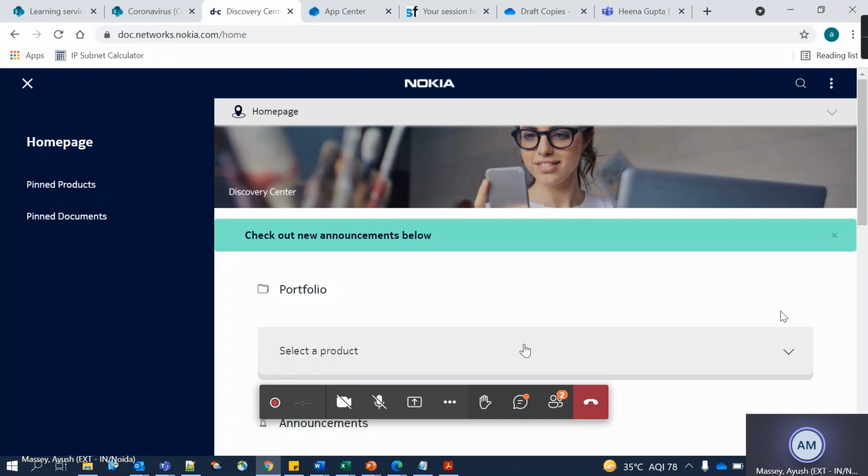You are saying the version and the port connectivity, things related to integration.